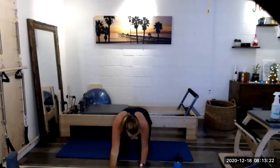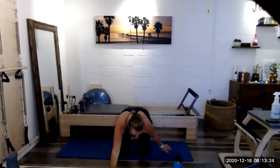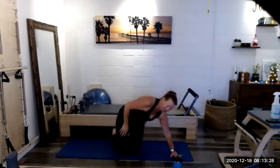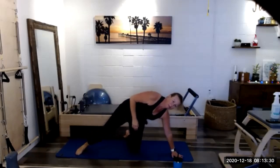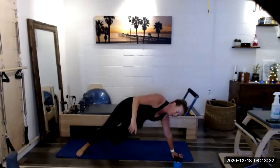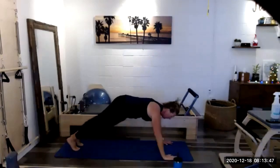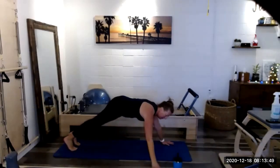Okay. Back to that same side. And we're going to come into a side plank. So hand on the floor, top leg in front, bottom leg behind. Fingertips to center. We're just going to hold this. And five, four, three, two, one. Rotate into a center plank.